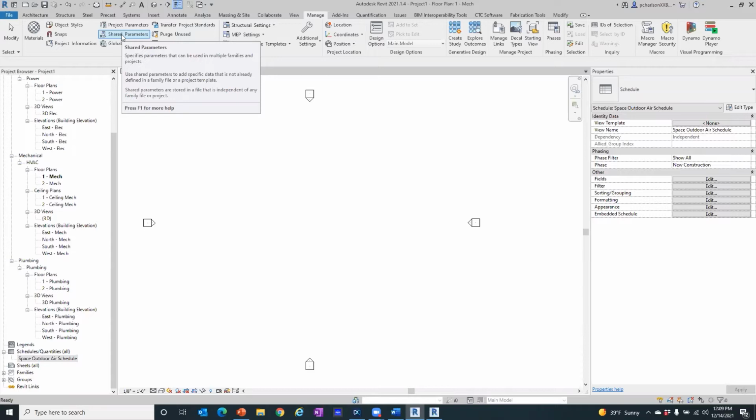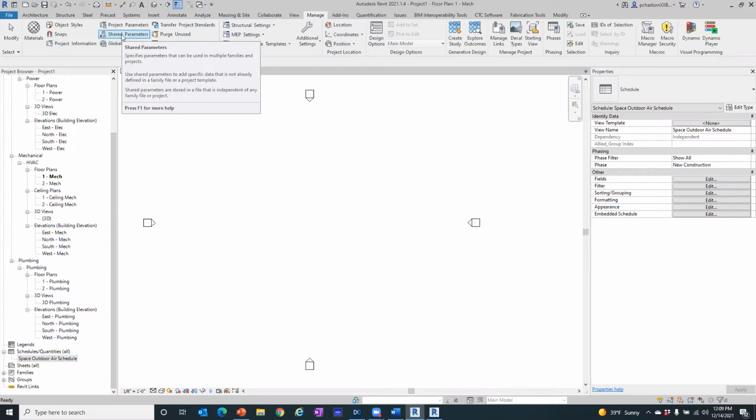So if I go in and add some information into a shared parameter that is tied into a family, and those parameters are also within a schedule, I know that if I fill that information out in my family, it will automatically populate within my schedule.